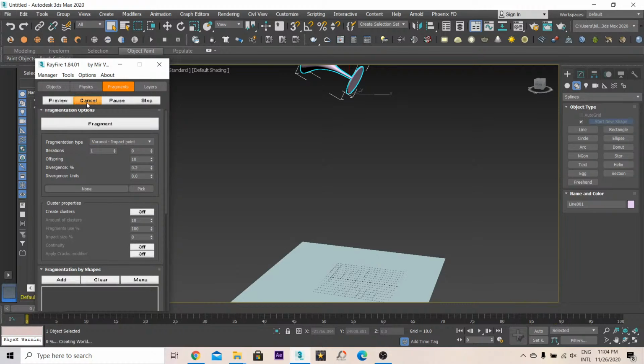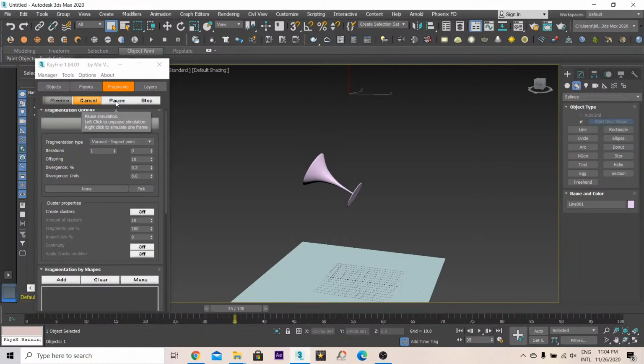Let's try on different settings. Okay, this seems cool.